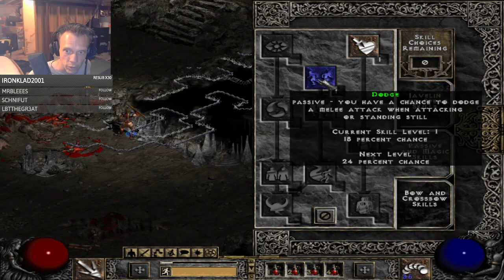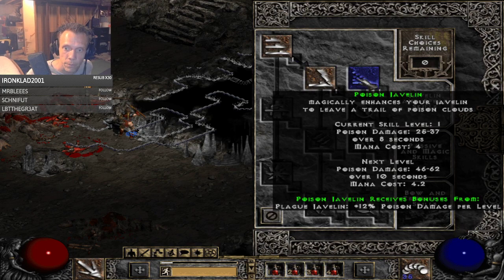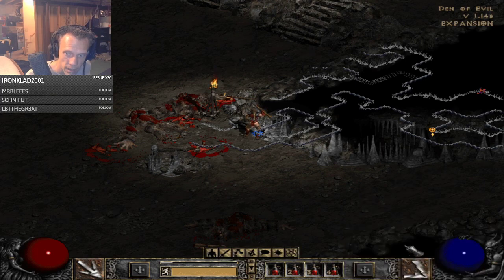Okay, now it actually shows me. So, the second level of dodge, which we'll never see, is a 24% chance. Power Strike level 2 raises attack rating by 32% and does 1 to 34 lightning damage. Mana cost goes up to 2.2. Poison Javelin is going to live at level 1 forever. But the hypothetical next level gives 46 to 62 poison damage over 10 seconds and raises the mana cost to 4.2. Alright, so now I am going to put Power Strike as my right mouse skill.